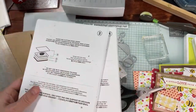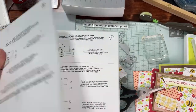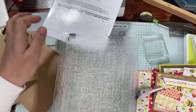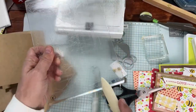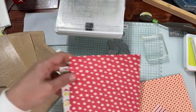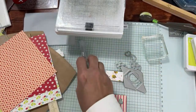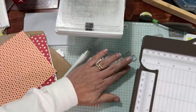For die cutting: plate number one is the base plate, plate number two is the thin die adapter, then plate number three — I'm using a scratch one, it doesn't matter — then another plate number three for the top. Let's go ahead and do our die cutting. We'll cut our pieces with the scraps, because I want to cut these little extra pieces out. I'm going to take my trimmer and make some pieces that we need.